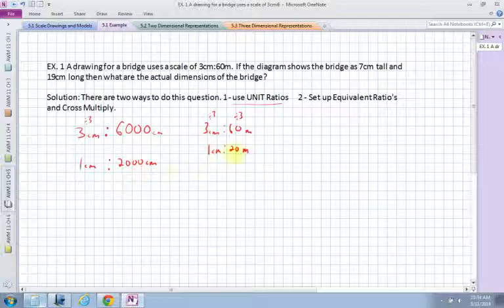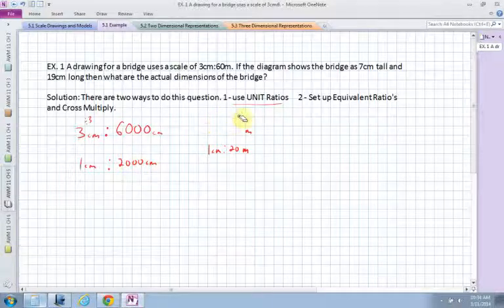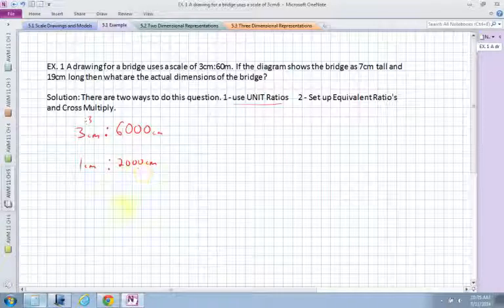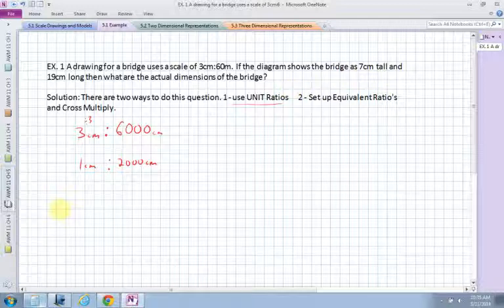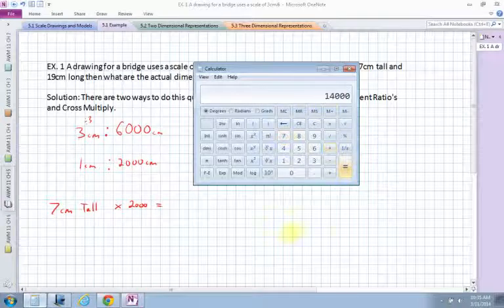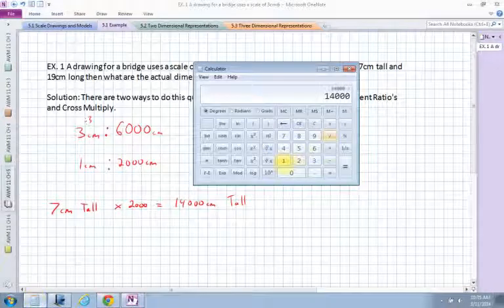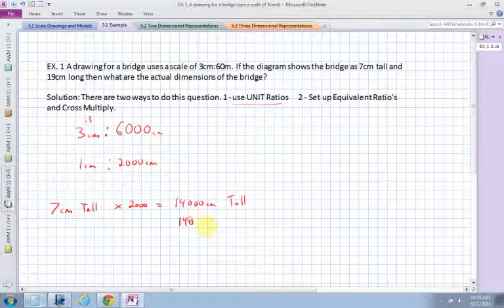Well, 20 meters if I multiply by 100 is 2,000. So see how the ratio stays the same, it still works. You can still keep things in terms of meters, but sometimes your book converts things to centimeters, everything to centimeters. So maybe we'll just do that just so that you're used to what they do as well. So now that I have my unit of 1 centimeter to 2,000, now I can finally say, okay, well the bridge is 7 centimeters tall. I measure it on the diagram. It's 7 centimeters tall. Well I know that for every 1 centimeter, it's equal to 2,000 centimeters in the real world. So I take that and I multiply it by 2,000. So I take 7 times my 2,000, which is 14,000 centimeters. So the thing is actually 14,000 centimeters tall, the actual bridge. And if we wanted to convert that to meters, we would divide by 100. So we get 140 meters tall, which is a pretty tall bridge.